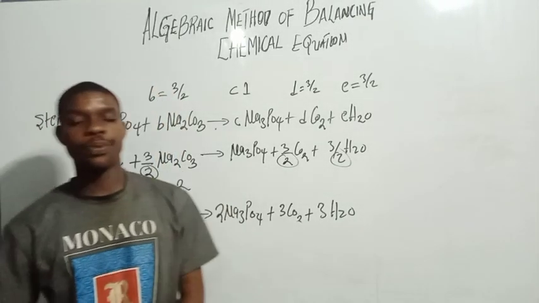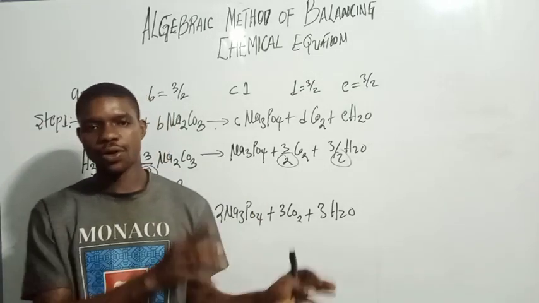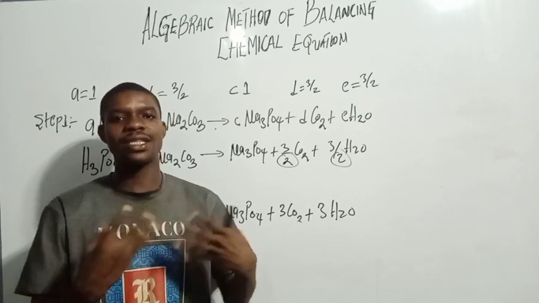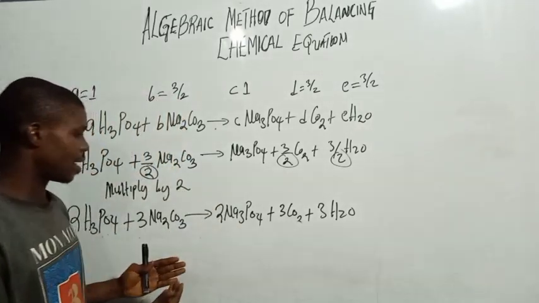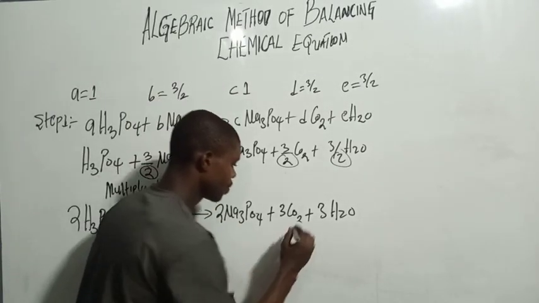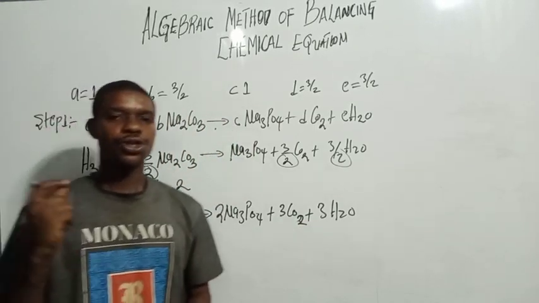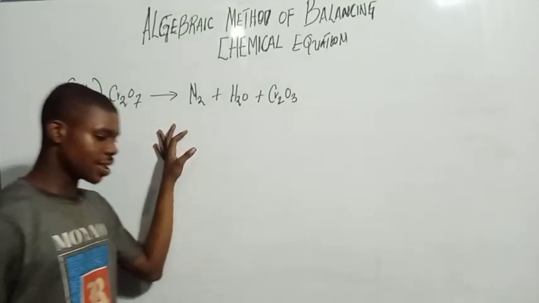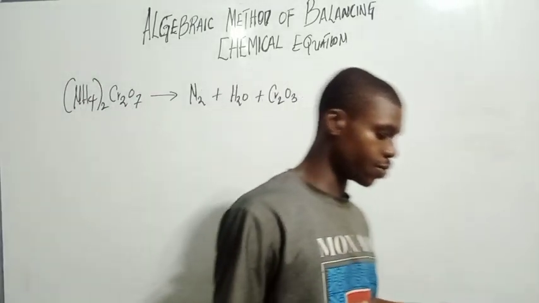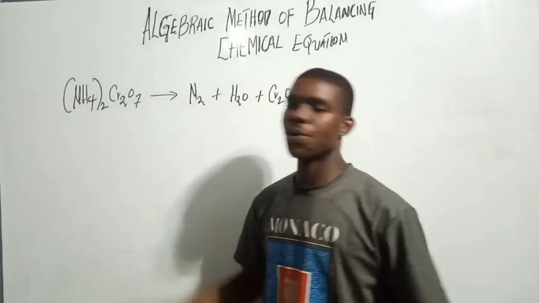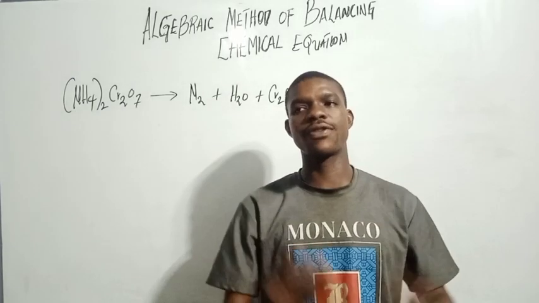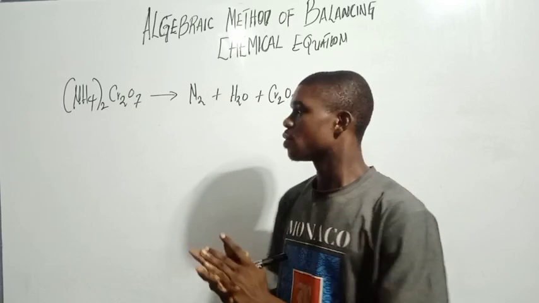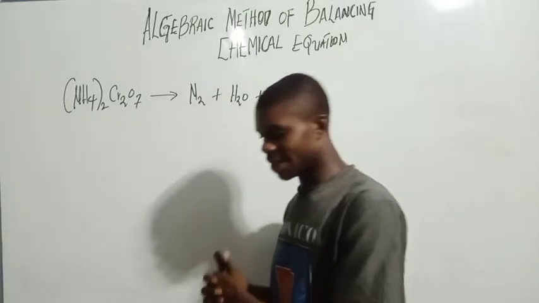So I'll put one on the board for you to try, then we will solve that too. I want to place one on the board, then you have to pause the video, follow the steps we have done here, then balance the equation using the algebraic method. So pause the video and try this. I really want to see what you can do. Remember, the aim of this video is to help you understand. So with what I've done, you should be able to balance something like this.